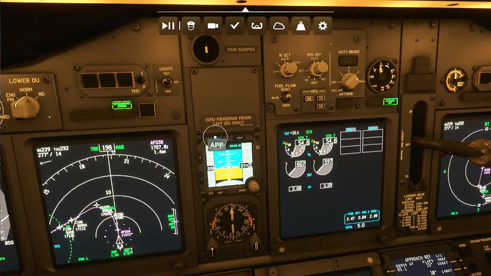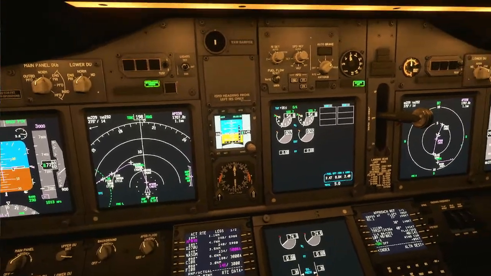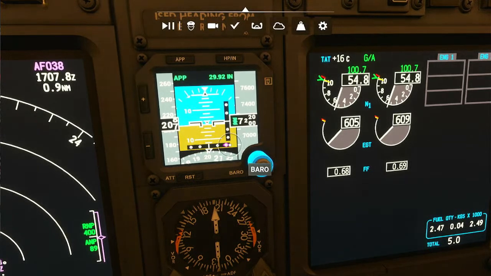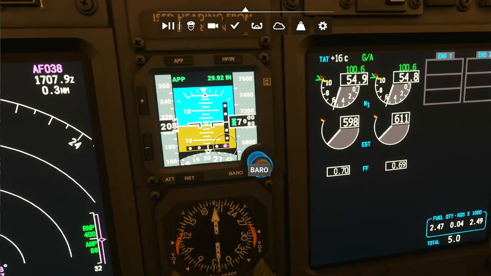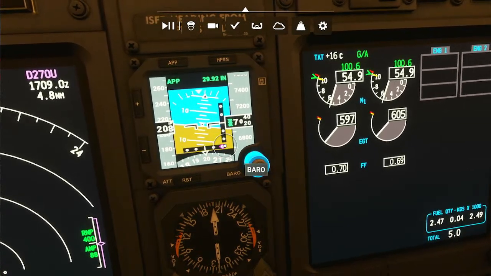Let's click approach mode here. So if you look, it actually has the dot for our landing here. We're not lined up yet, but it'll show much quicker in this section than it does in the actual display.